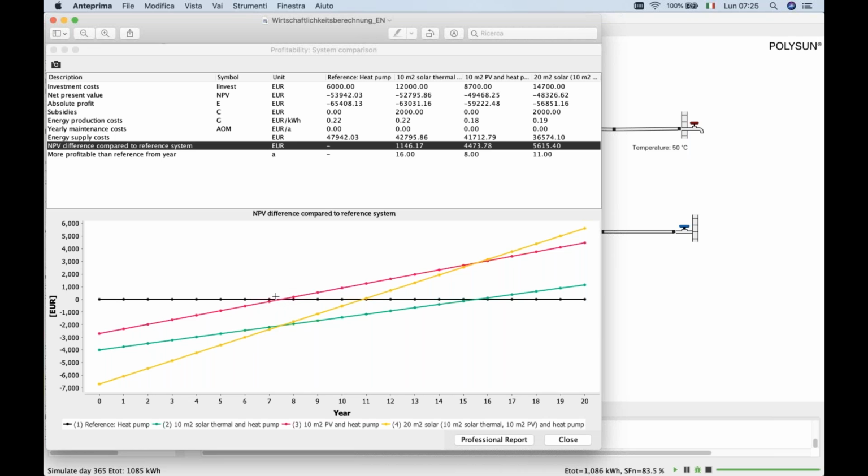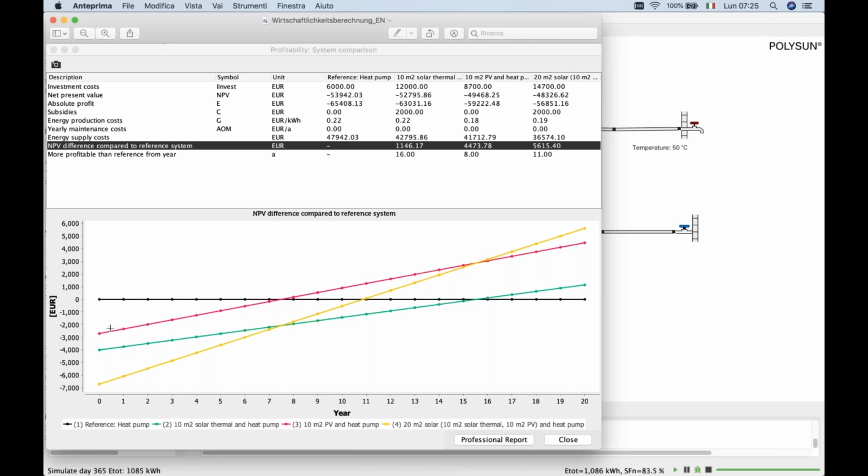But then after some time, these systems are more profitable than the old system, thanks to the energy savings and of course also the savings in terms of costs.